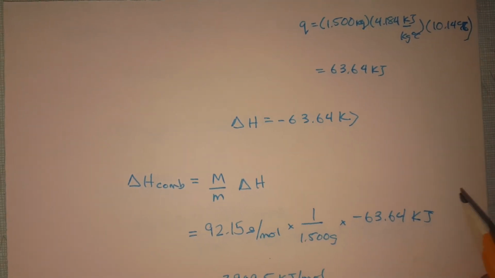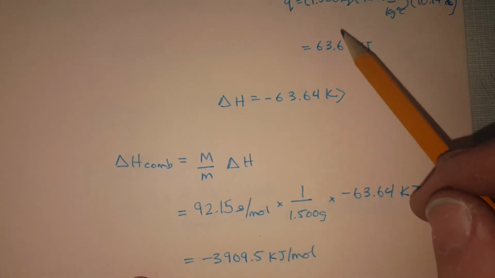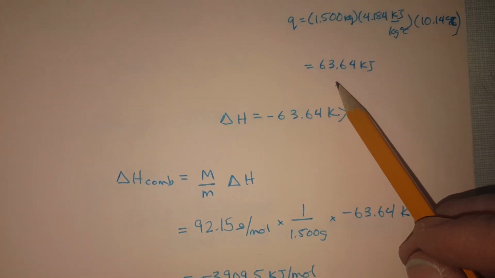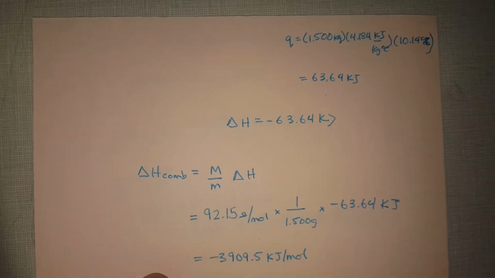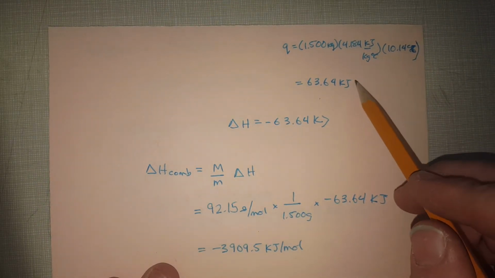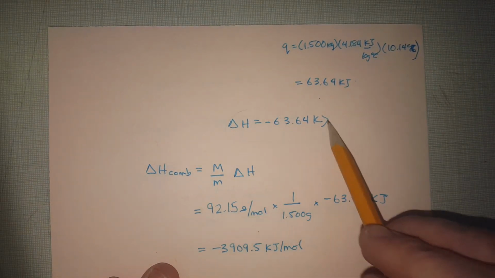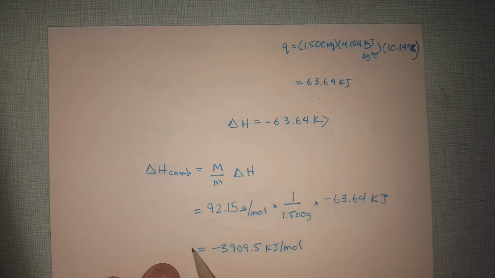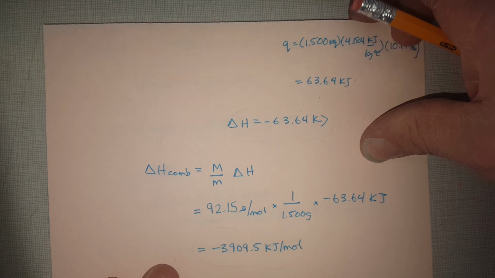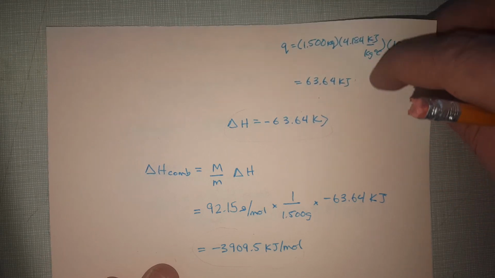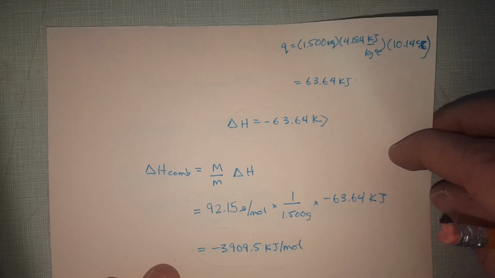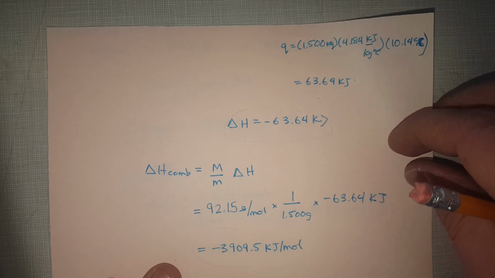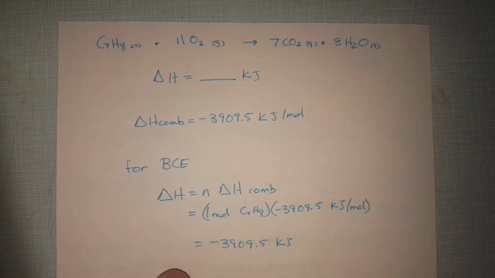We can substitute our equation in. Now if we sub our values in, we can calculate what the energy change for my surroundings is. I know that delta H is equal to negative Q, so I can substitute, and I get a molar enthalpy. Now I know that for every 1 mole of toluene that undergoes combustion, it will release 3,909.5 kilojoules.